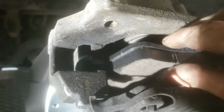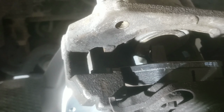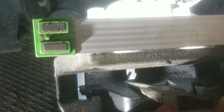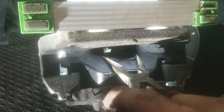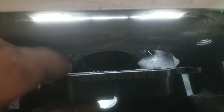Now we're putting this brake pad in first. The brackets can be a little bit of a pain to get in, or actually both of them, just because everything is so tight. Go in there with your needle nose and press those two clamps together a little bit, just far enough so that you can get them inside that cylinder. So I got it in there. That's what it looks like. Just make sure everything goes in there, and then press it all the way back.